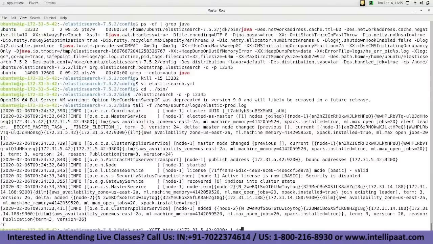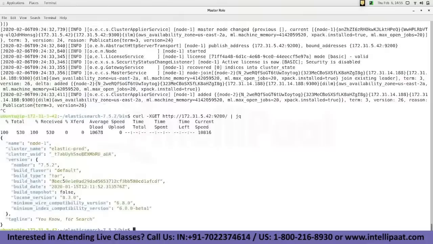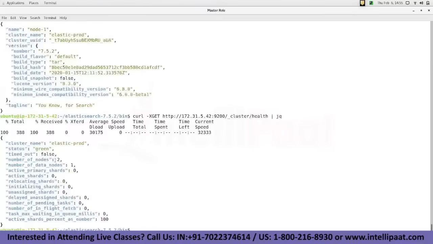First we'll see local. Okay, this guy is running by himself. Then we'll talk about the cluster state. Now you see right away the number of nodes is equal to 2 and the number of data nodes is equal to 1. Why is the number of data nodes 1? This guy is still behaving like everything. So I will stop this guy now, and again I'll ensure that the master is false here and data is only true.